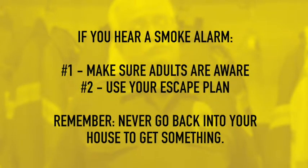If the door is open, most of them are going to come out. And actually, with the smoke alarm going off, your dog is probably going to go a little crazy because he doesn't like the noise either, and he wants to get out and stay out. But there's no need to go back in for him. Once you're out, stay out. Animals are pretty smart, and they'll usually come out with you.